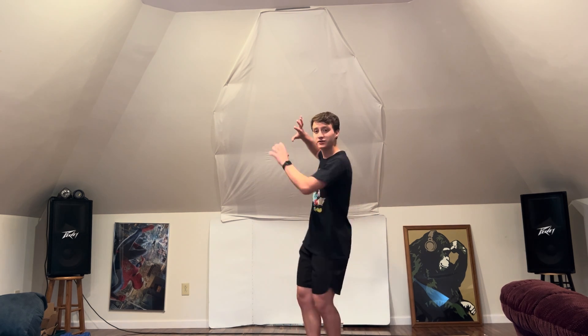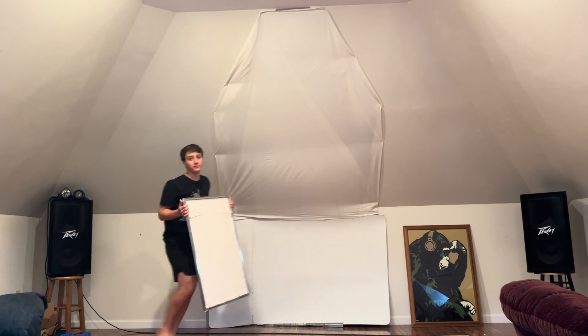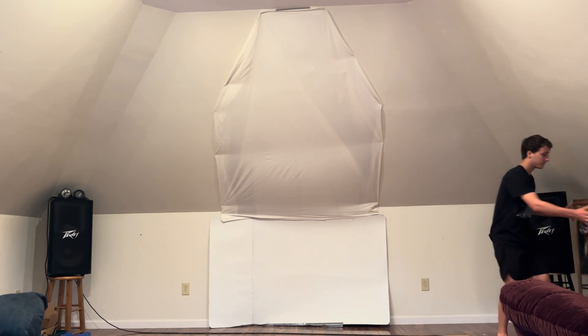I was really bored one day during COVID and thought, what if I used the entire wall — even though it's curved — as a projection screen? So that's exactly what I did. I got a bed sheet and put it right there, and then I painted some cardboard and put it there. While a video is playing you really can't tell it's there. I'm going to place the recliner here with the two speakers for surround sound, and the projector projecting onto the screen. A recliner doesn't move on its own, so I'm going to be moving it manually while a friend is in here enjoying the ride.